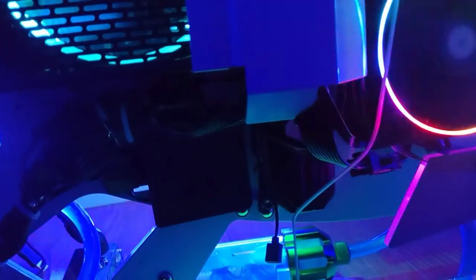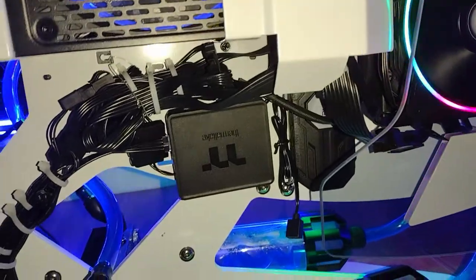Alright, so the build is complete. There is not much room to hide any of the cables. Both pump reservoirs are running fine. If you look up underneath here, see, it's not exactly the best. Let me see if I can turn some light on.